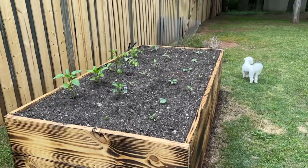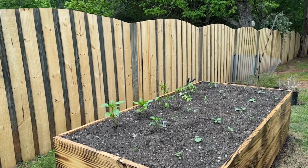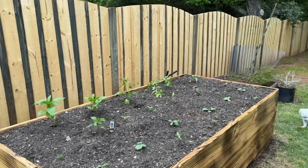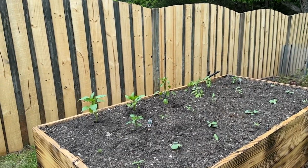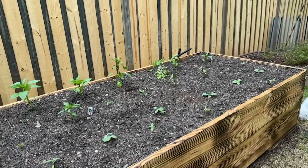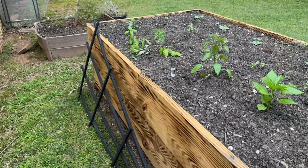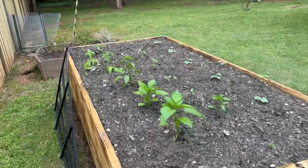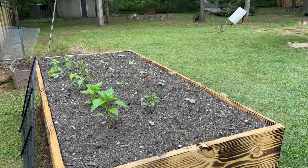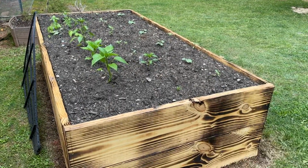We went to our local mulch place and got some very good quality dirt. We needed a lot of dirt. Nice little mixture here. So it was a little bit of work, but totally worth it. And getting ready to put that up soon. That'll be up soon. So I'm gonna get to work and get my hose up on here so that I don't have to hand water constantly. And I'm just really proud of this.